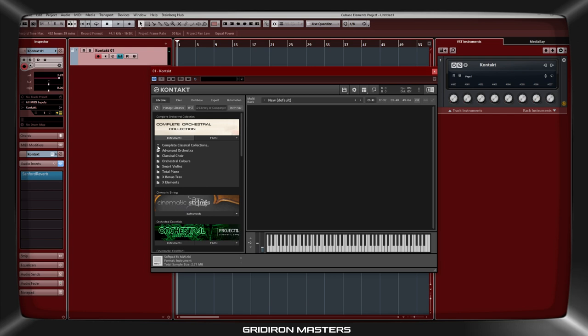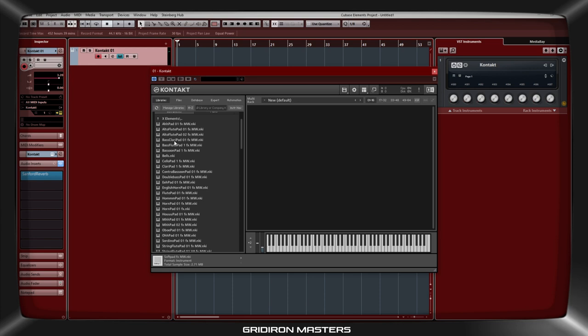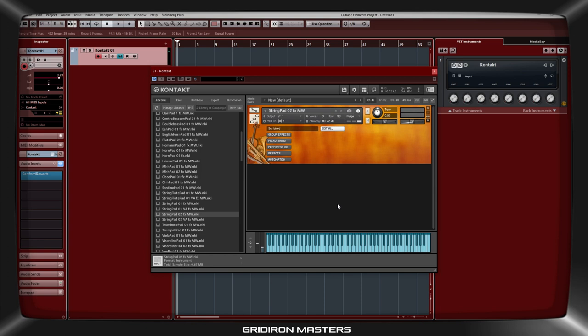Okay, now the extra elements. What is in here is more synthetic sounding orchestral pads. So if we go to a string pad here. It's got some effects on the mod wheel. We'll just keep it open.